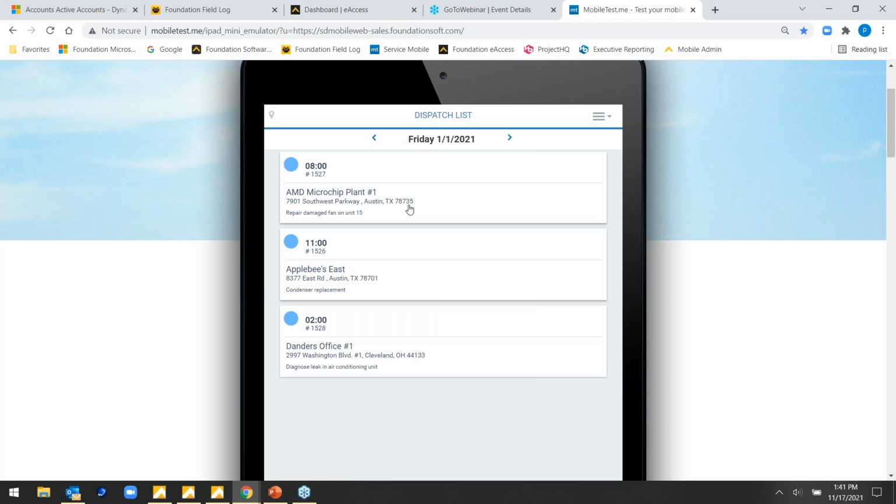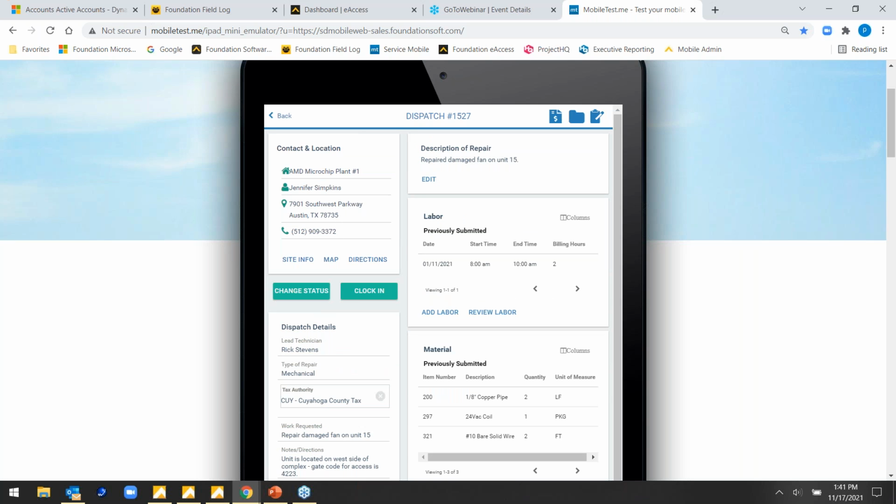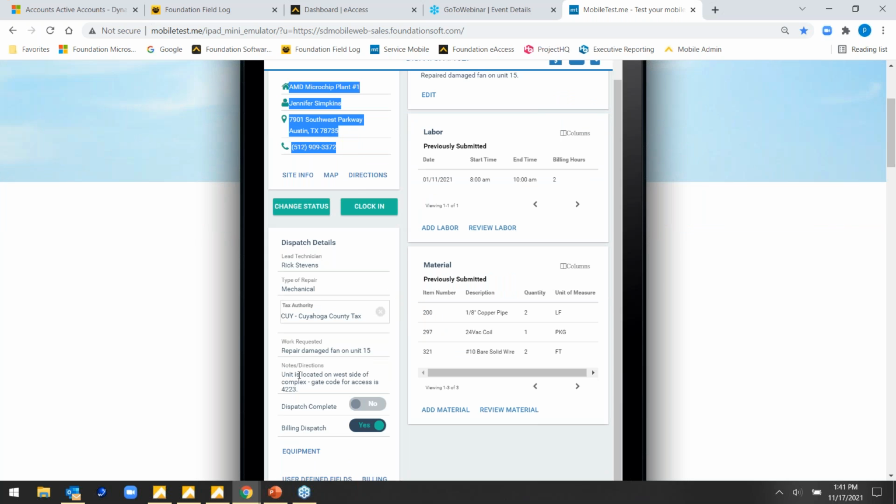That technician has the ability to pop in here. They can tap into whatever work order they're working on at the time. They can see where they're supposed to be going. They can see what they're supposed to be doing in the way of, here's the work requested, here's why that client called us, here's notes and directions that dispatch can communicate, just so you know any kind of specifics once you get to that site.